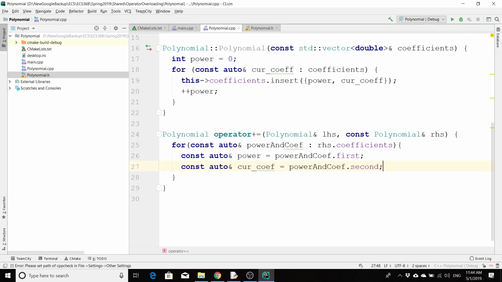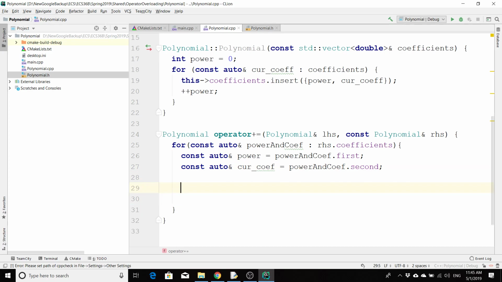This is so I don't have to keep saying power and coefficient dot first, power and coefficient dot second. That's a lot to write, and I think this makes things a little easier and more user friendly. Kind of like if you're from Python and you said for a comma b in something, and it pulled both the elements out, kind of the effect we're trying to get here.